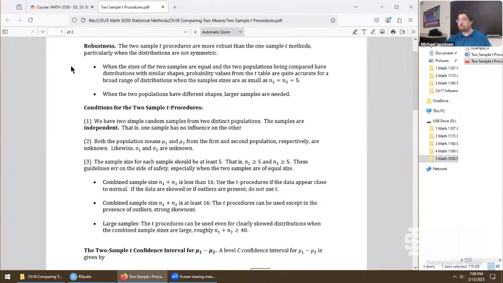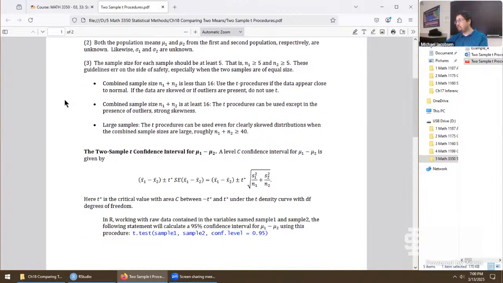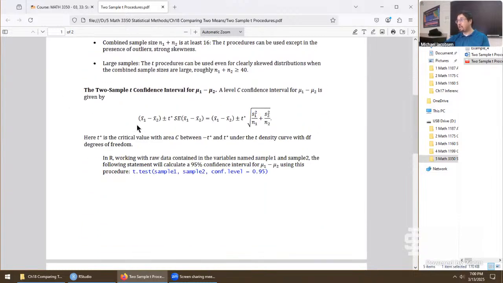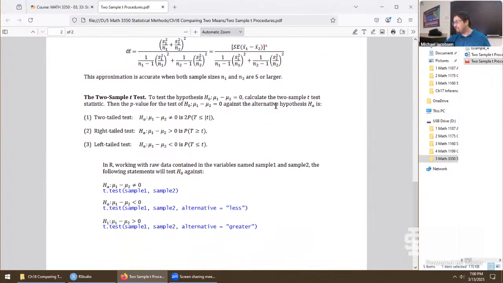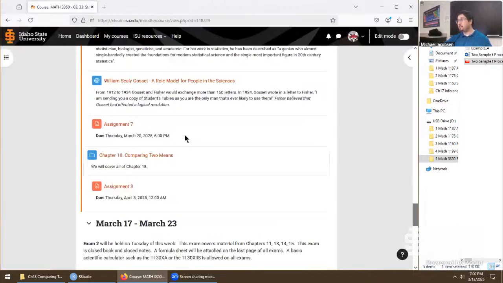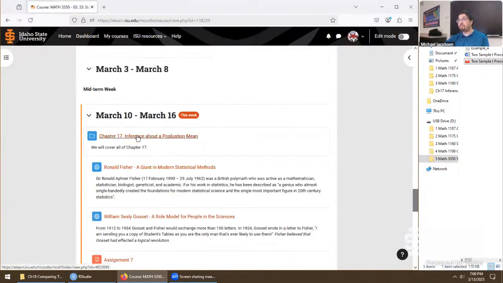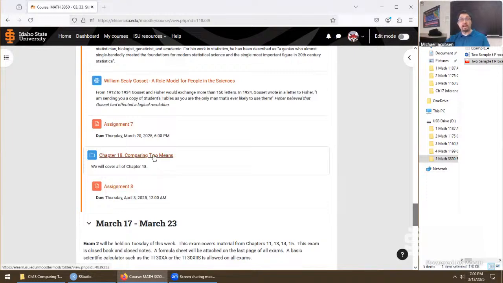on conditions about robustness, conditions on what is the whole method for the confidence interval, how do you implement it, in our syntax is given below. Same thing for the hypothesis test, some concerning formulas here. Looks like a typo I forgot to undo the red flagging on. And other syntax to implement either the two-tail, left tail, or right tail test. So that's going to be a common thing starting in chapter 17 and for every other new chapter as well.